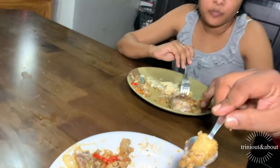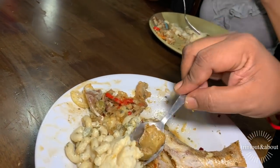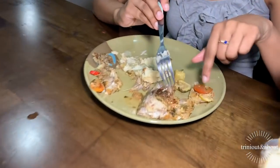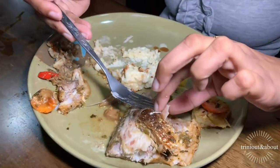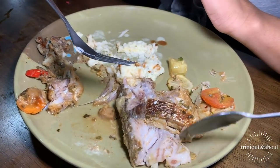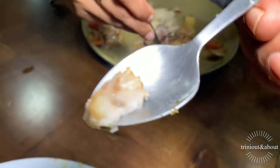Mmm. Taste my fish. What's with the olives here and all? Pineapple, potato. Mama, I know what to pick. Taste my fish. Mama, I had the belly, you had the tail. I had a red flavor too. Yeah. I'm going to waste my fish, eh? We go fight. And the fish cooked so nice, it wasn't stiff or anything.